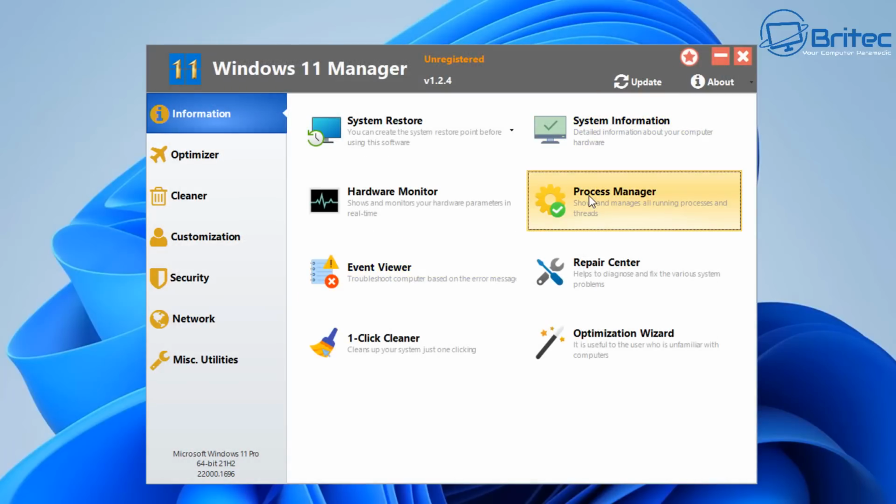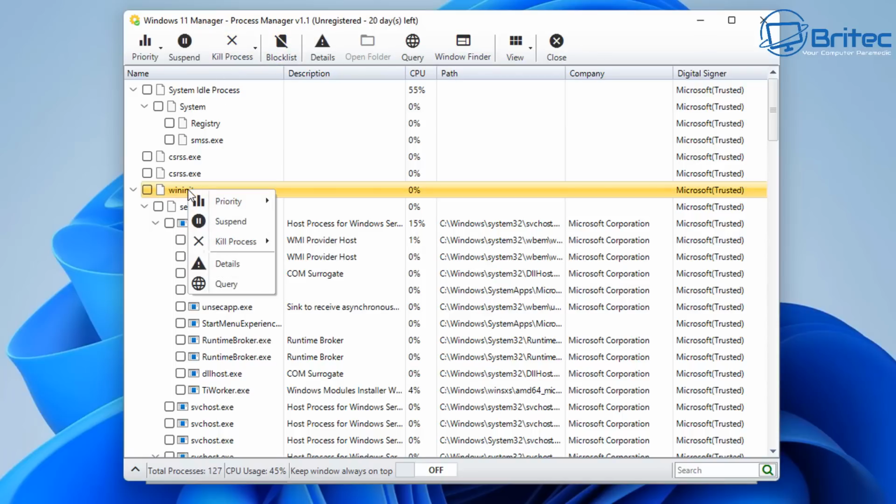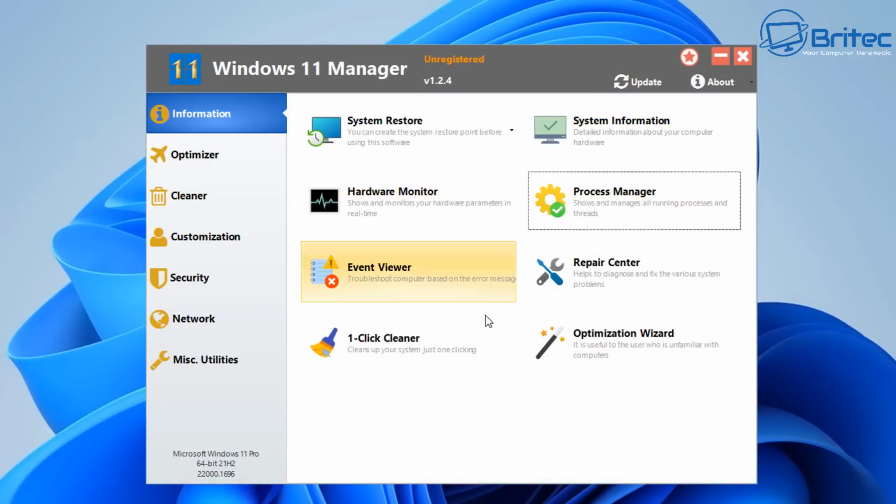I'm going to skip through these pretty quickly, so I'm going to have a look at the process monitor next. This is very similar to the Microsoft process monitor, which they have in their toolkit. You can see here, this one works exactly the same way. You can find processes that you want to kill, blacklist, block, or you can find malware that might be running on the system, where you can put that to sleep by suspending it and then also finding it and deleting it. You can do a lot of things with programs just like this one here. You can right click on a process, as you can see, suspend, priority, and all that sort of good stuff inside the process monitor. Very powerful tool.